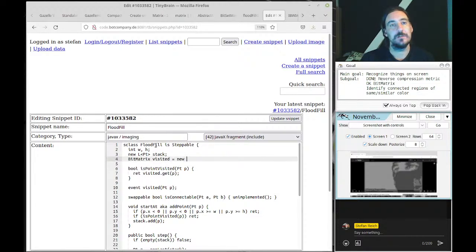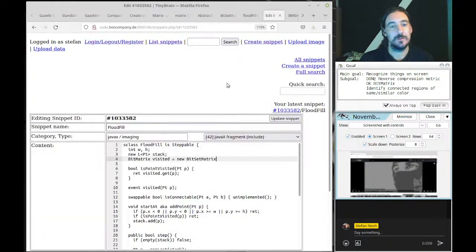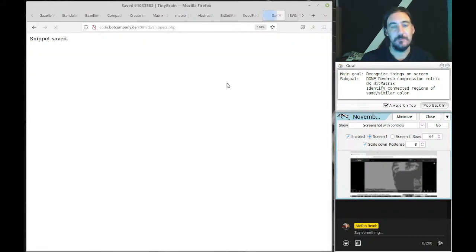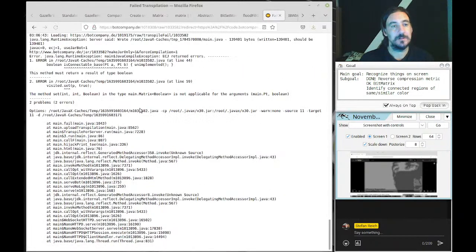We could declare a default implementation, or we can just say we use something like bitset matrix. Bitset matrix is nice because it has almost no space requirement until you put something in. It's pretty reasonable.